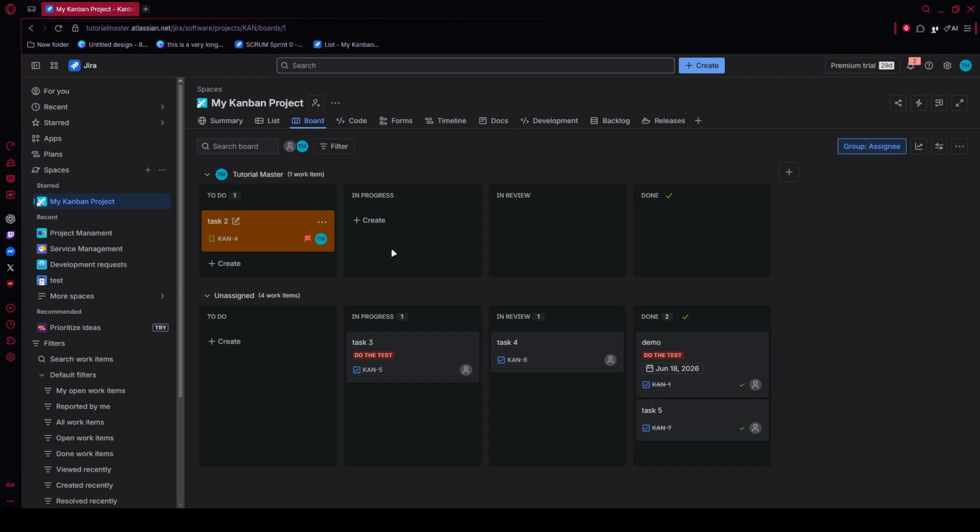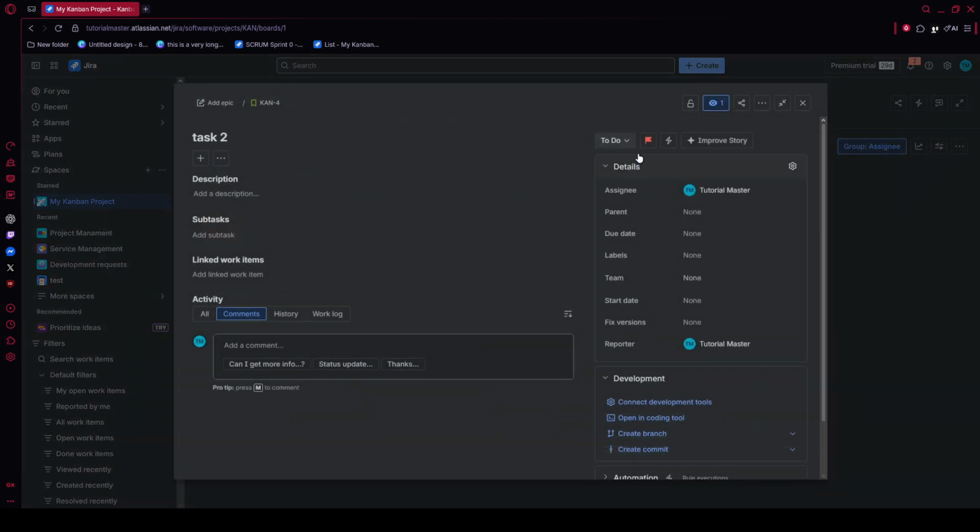To finish the process properly, click into the ticket's Comments field and add a short explanation of why the issue was flagged. Keep it concise and specific so teammates understand the blocker right away. For example, mention that you're waiting on an approval, dependency, or technical clarification. Then save the comment so the context is documented for everyone reviewing the issue.